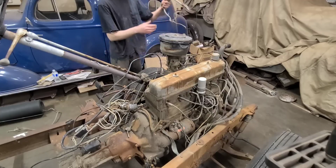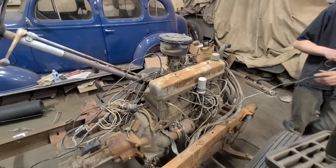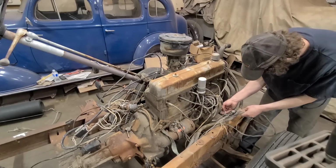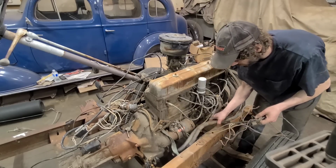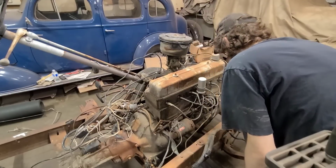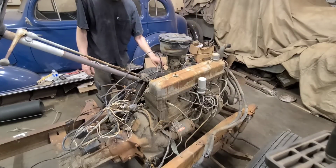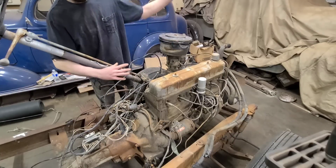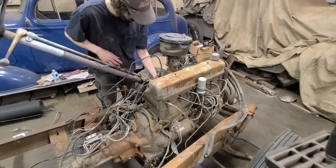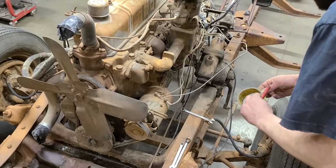Oh, there's so much going on here. This looks, oh, I know, this is headlight wiring. And this over here is for this thing, which goes to ignition. Wow. They did steal the battery cables though for some unknown reason. That's okay. I think we'll just remove all the wiring, because we're not going to need any of that to get it to run. It's probably got more problems with it than solutions. Might as well continue being courteous and label these wires here.